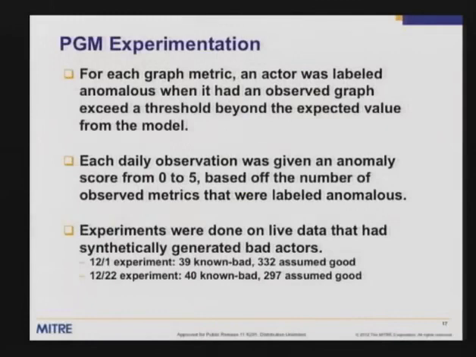It's just very rare that anyone will share that with you, and if they do, it's a challenge. So when I say 32, 39 known bad, what we did was we said, okay, we're not talking about threat-based activity, so we just want to be able to detect when user A is suddenly different than what we'd expect user A to be. So we just took a different randomly determined user and laid it on top of A's activity pattern.